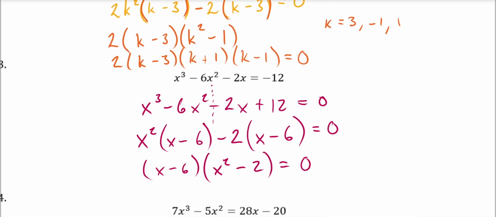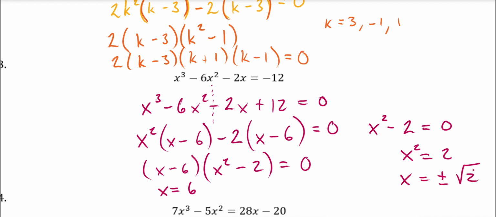What I would do instead is perhaps use the square root property. The first solution we could get, though, is a 6, and other solutions will come from setting x squared minus 2 equal to 0. If we bring this 2 to the other side and take plus and minus the square root, we have our two remaining roots. Our total roots for this problem are 6, square root of 2, and minus the square root of 2.